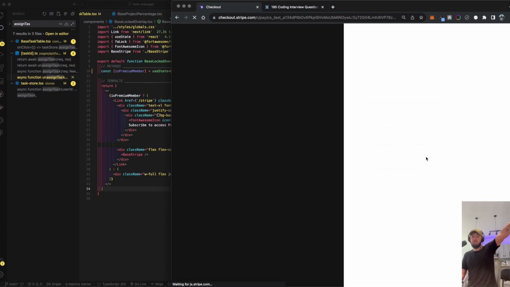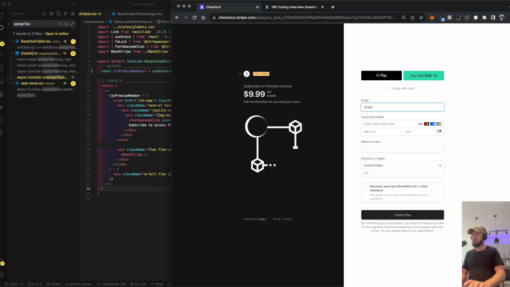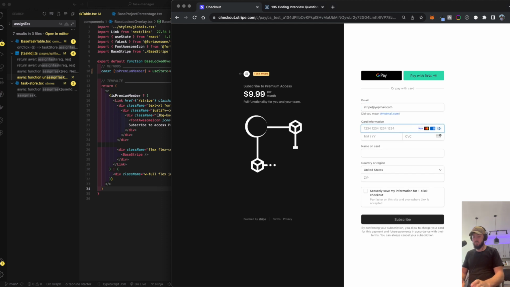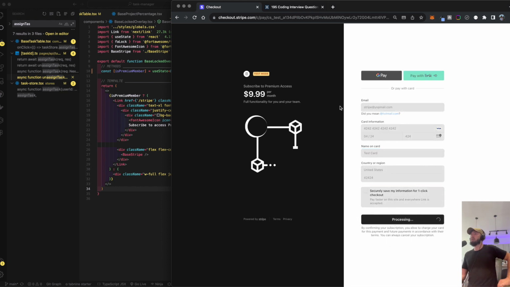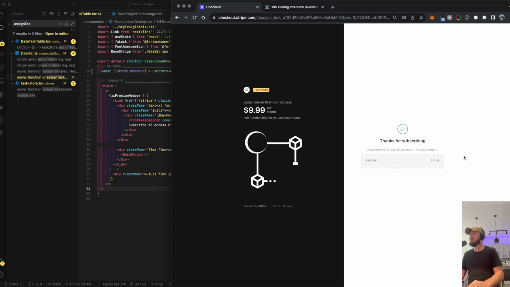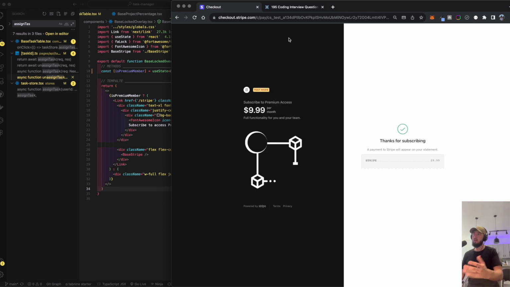You could import it into the Stripe checkout flow. I'll enter a test email. For those who don't know, you can test credit cards with 4242. We'll say test card. I was working on the webhooks yesterday. The only thing that needs to be valid on the Stripe card is the 4242 4242 all the way through on the card info, and everything else, like the expiration date, just has to be later than today. So boom, we get a confirmation screen.